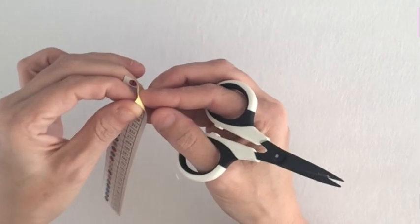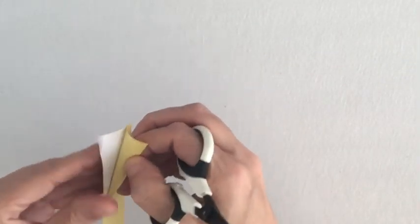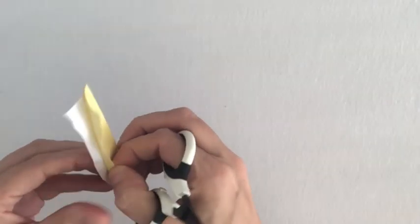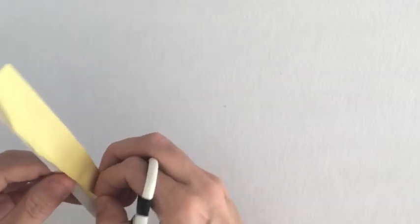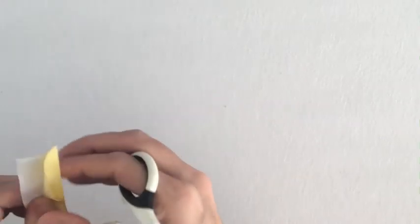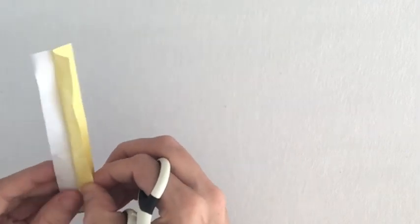Peel it away, like so. Once you get used to the method, it's fine, but I haven't done this for a very long time. Yeah, and there you go. So I just fold that neatly out of the way so I don't chop it off.